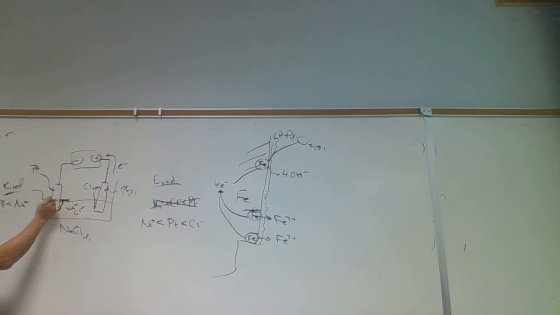sodium. But at this temperature, it's hard to melt. Have you ever tried to melt table salt? It's hard to melt. It's got to be high temperature. And so if we're forming sodium metal, it's going to be molten sodium metal, sodium liquid. This molten sodium liquid will form a pool of sodium. Therefore, we need some kind of barrier here, because we don't want molten sodium coming into contact with chlorine gas. If molten sodium and chlorine gas come together, you're going to get an explosion.